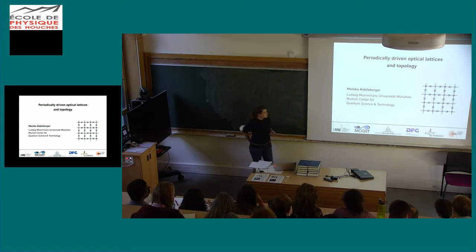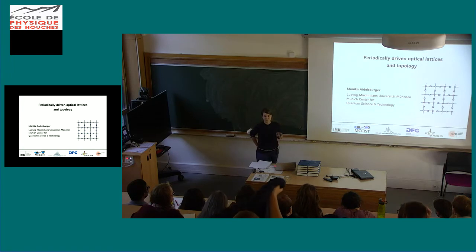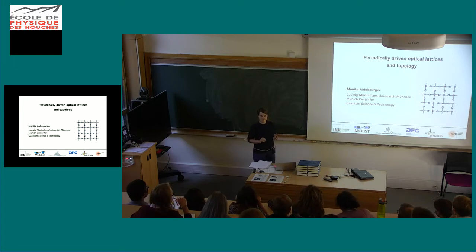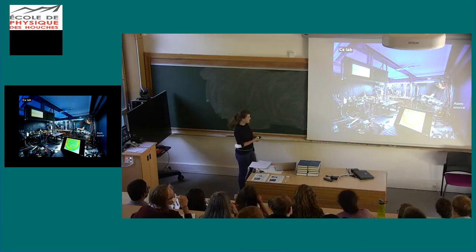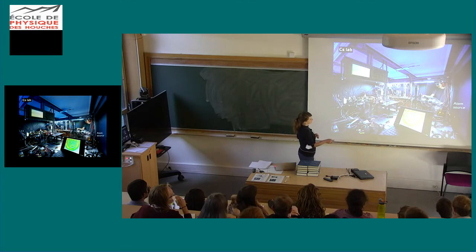And because most of the things that I will show you then do not really consider the experimental system anymore, and we have heard a lot about interacting photons and so on, I just want to very briefly mention again how our system looks like and what you may expect how this looks like in the lab. So this is the beautiful picture I like to show, which is from our cesium lab at a time where actually not everything was built up yet. So you actually see the various cooling stages that you have also learned in the lectures last week. So this is still one of the PhD students.